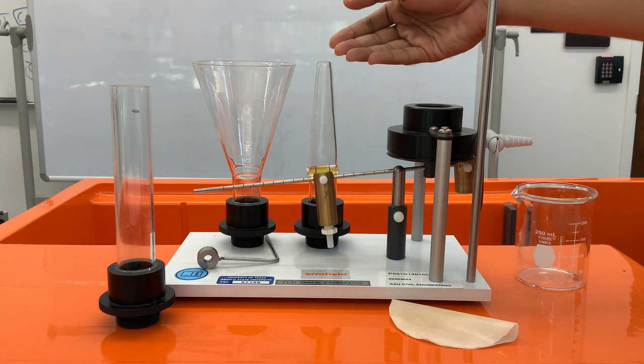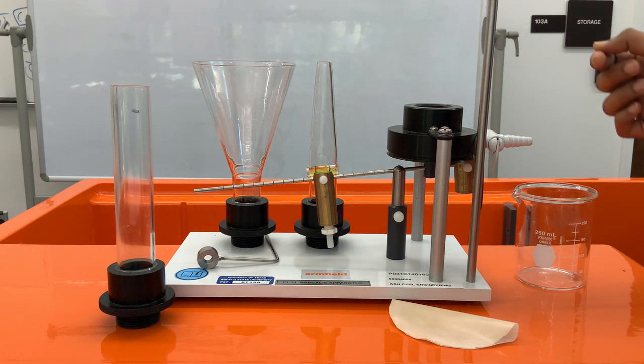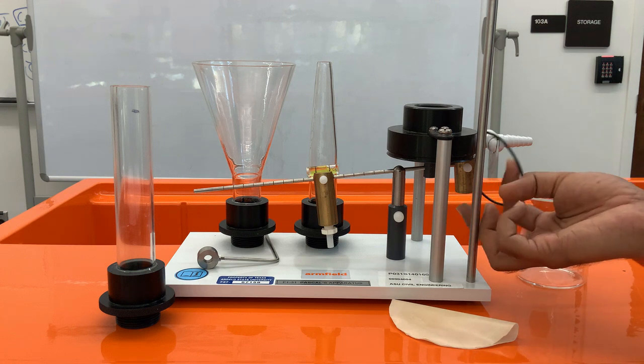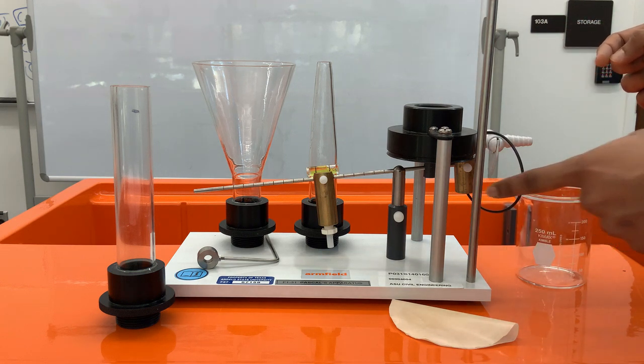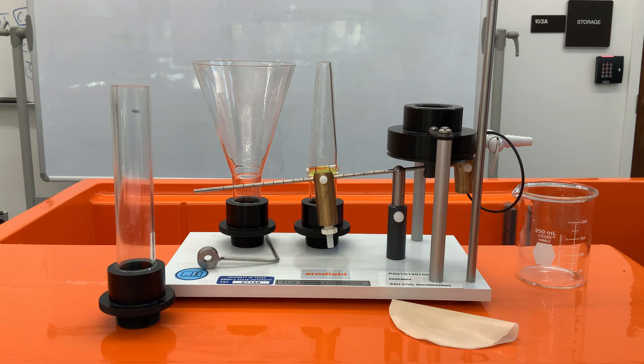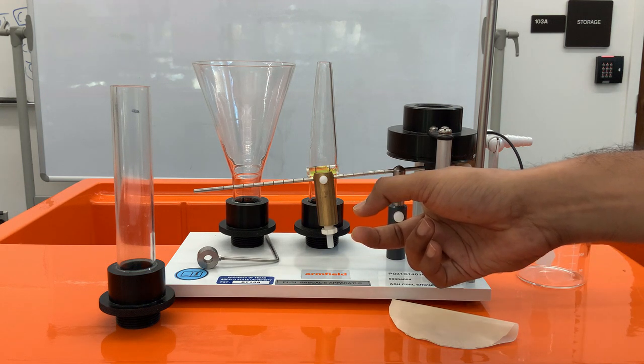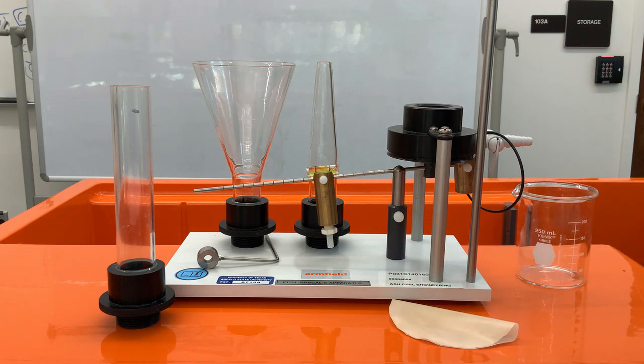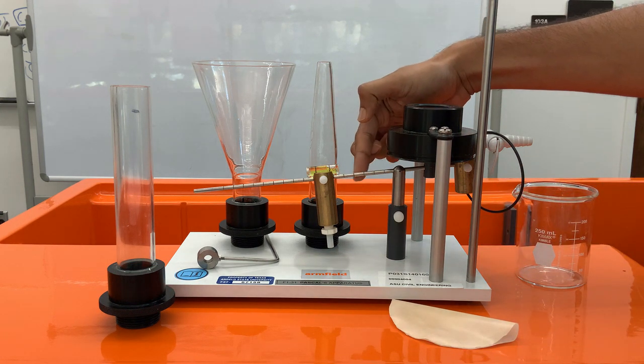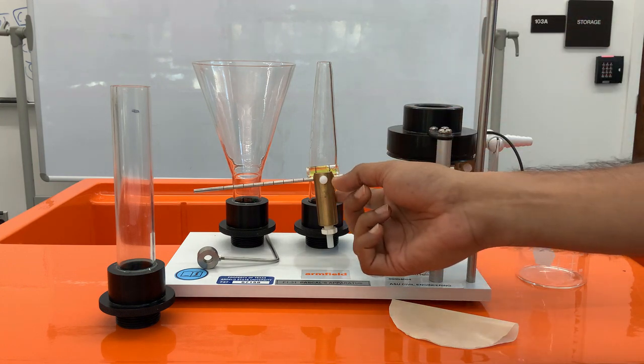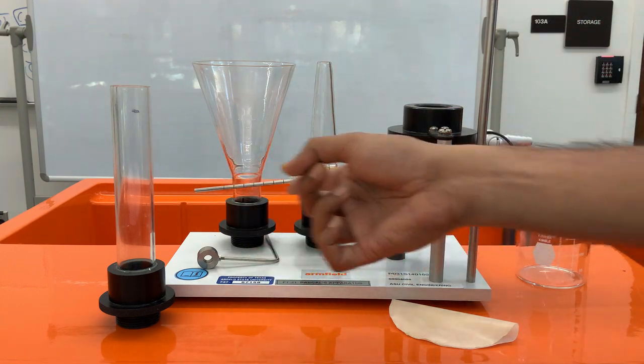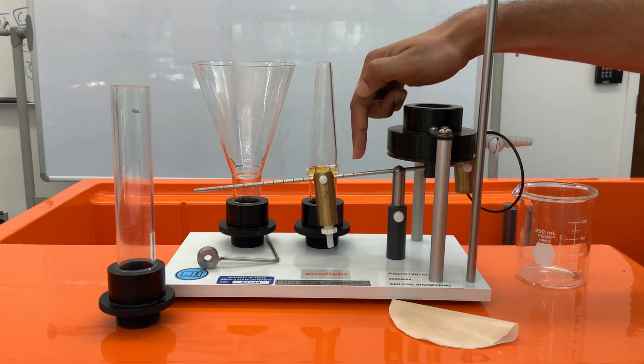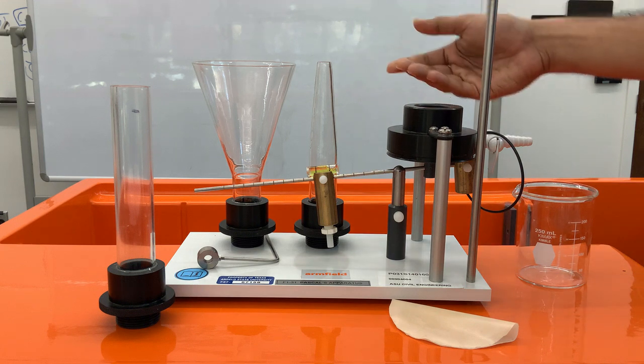We also have a drain valve here. If there is water we need to drain, we can drain from this valve. We have a counterbalance—this weight you can see is our counterbalance. We have a pivot here, and then here. We also have the lever arm, this one, and this is the sliding mass. This can slide along the arm. We also have a level gauge. When the bubble is in the middle, we can say it's level and take the reading.